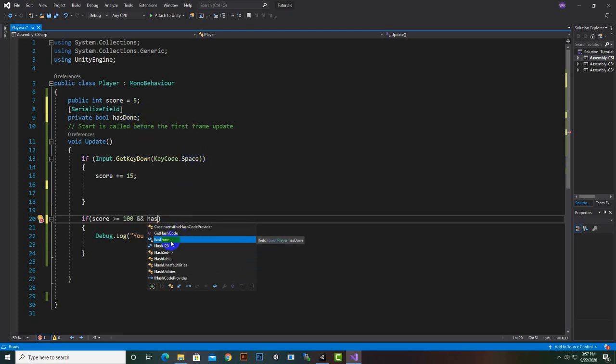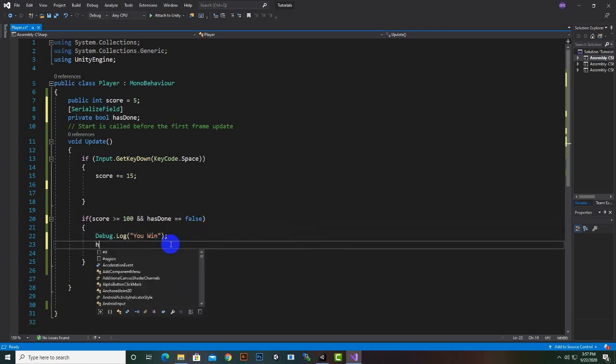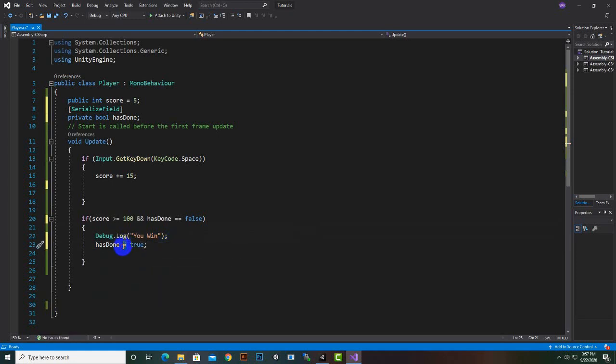So we will say hasDone double equal sign false. And then after Debug.Log, we will say hasDone equal to true, and here we will use only one equal sign.